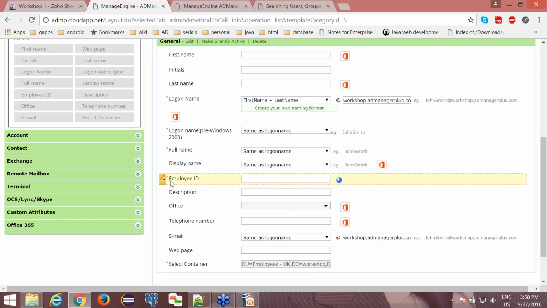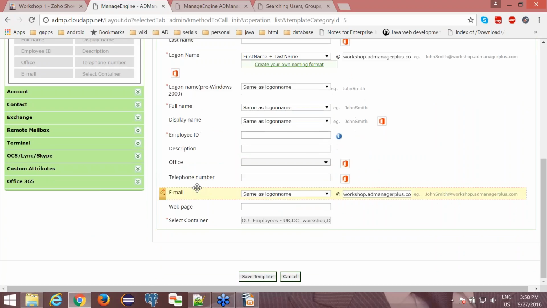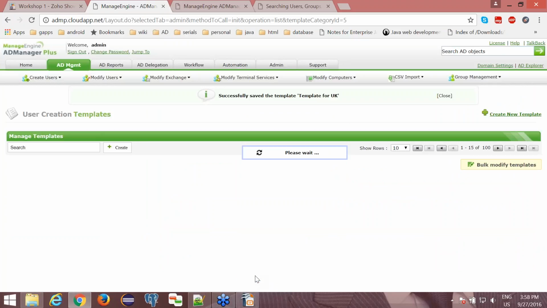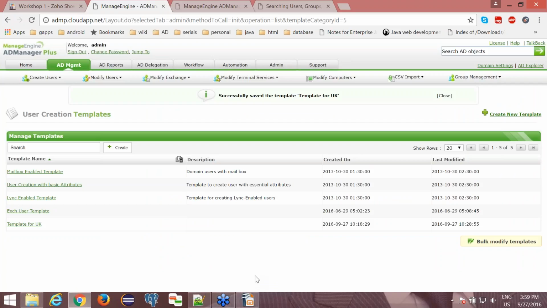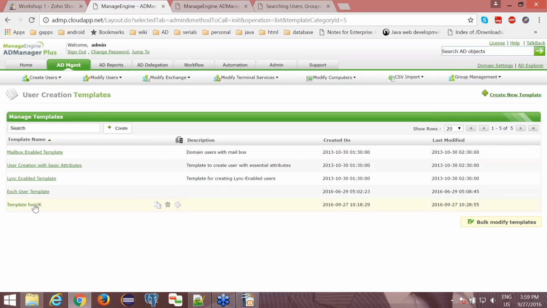Now you can see here there's a red star over employee ID. Now I'm going to save this template. So you don't have to extend your AD schema. Just set the particular attribute mandatory in your template. Then when any of your technicians tries to create a user account without an employee ID, an error will be thrown. Okay, now if you want to handle forest-wide duplicates for your organization, just edit your template.